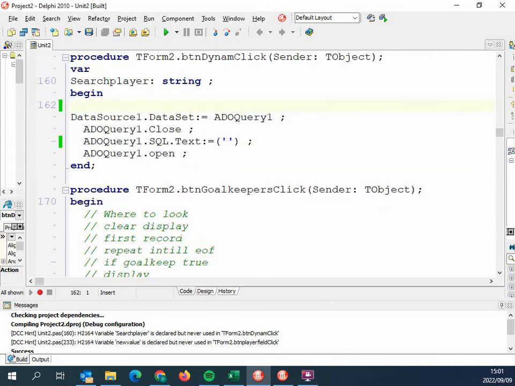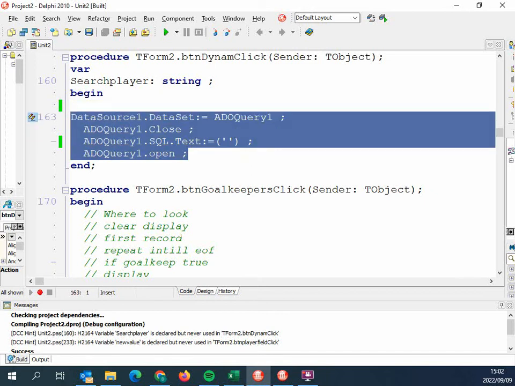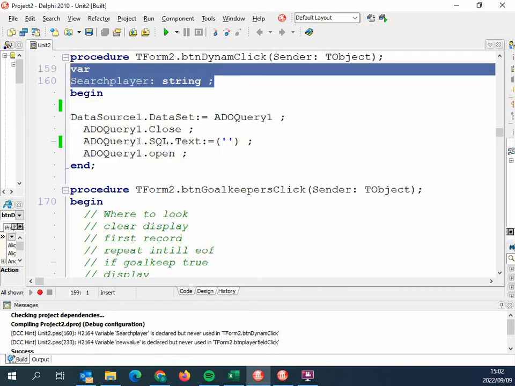So what we are going to do is ask the user to supply me with a surname, and then I'm going to write an SQL that's going to check for that surname and then display the player's information. Okay, so I'm going to come into my button. My structure is exactly the same, but now I'm going to create a variable that's going to ask the user with an input box to enter a surname. The user is going to enter the surname, then I'm going to use that variable when I'm doing my SQL.